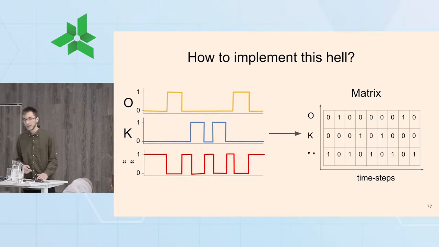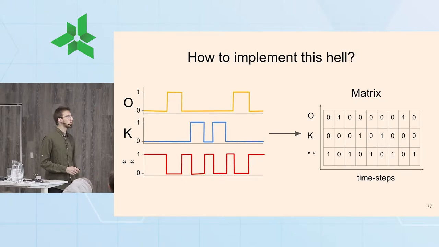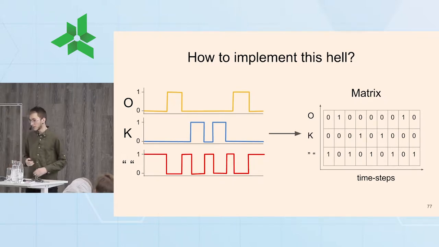But what I wanted to say is that the output of our neural network would be this matrix, where on the x-axis we have time steps, and at each time step we have a probability distribution over our alphabet. Or we can think of it as, across the whole width, the distribution of each symbol, like 1 0 1 0 1 0 1, changing values, for K and for O. We can think about this as vertical lines or as horizontal lines. Who thinks which is better? We can use it either way.